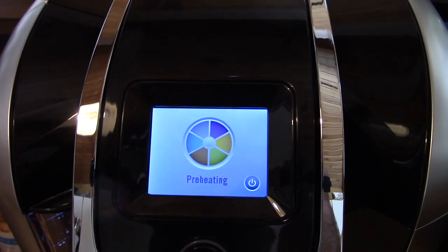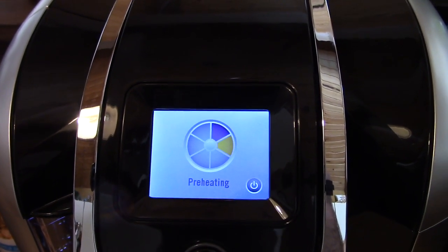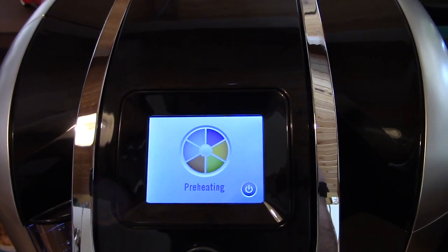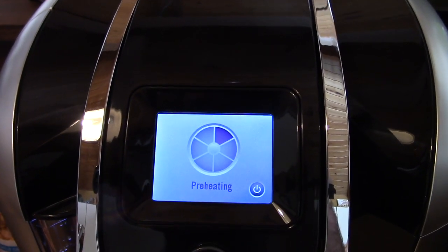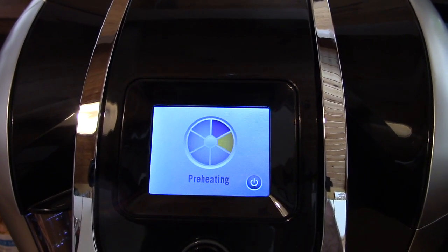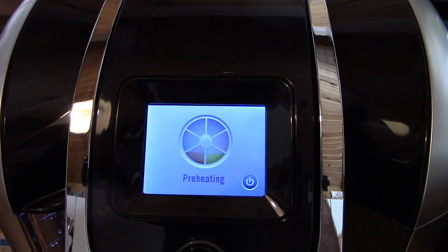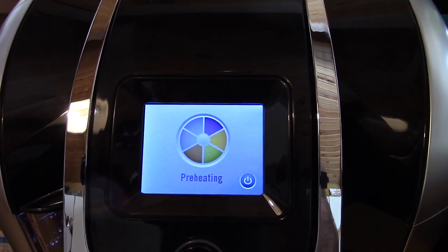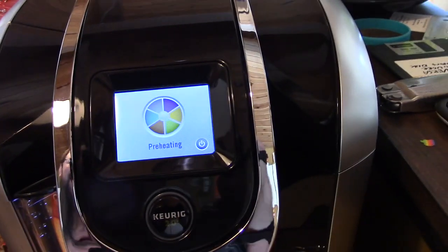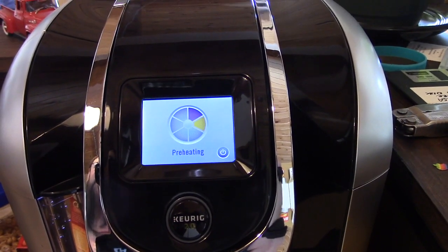Now, once the machine is turned on, it activates the heating element and it sets the boil temperature to whatever your preset happens to be. So at the moment right now, it is actually preheating. It takes about 30 seconds or so for it to get up to temperature. This has a larger boiler size than the K10 that I used to have, so it takes a little bit longer to heat up.